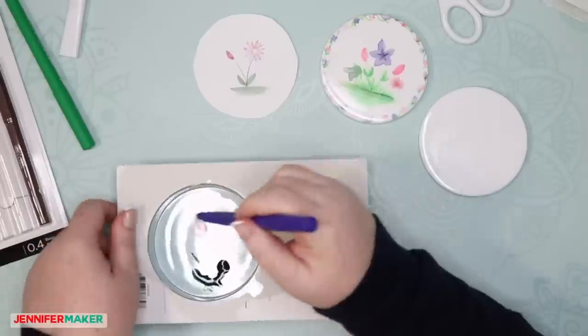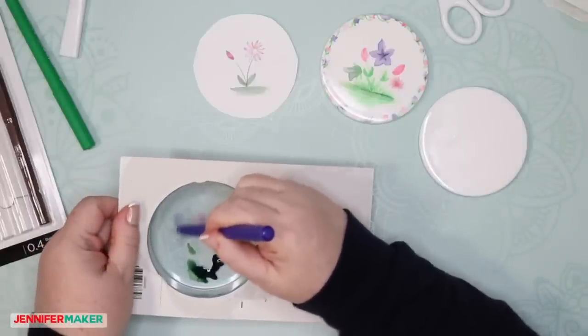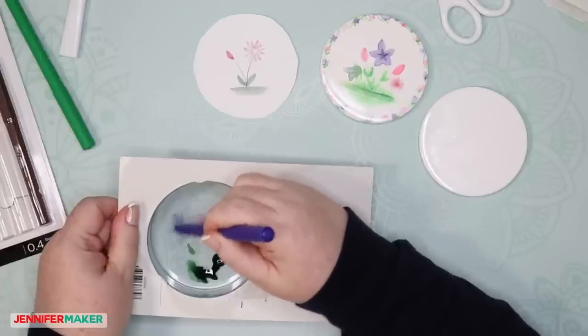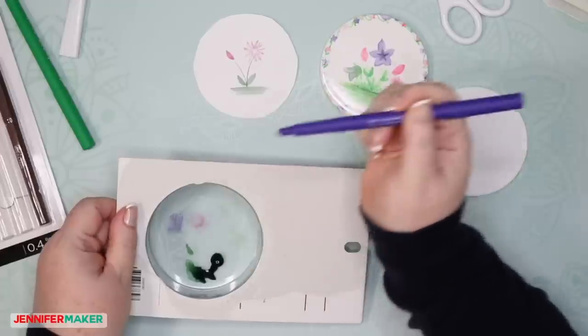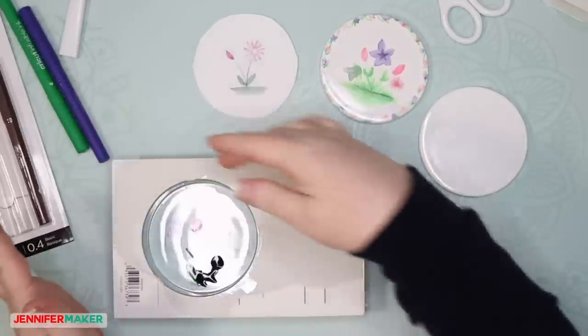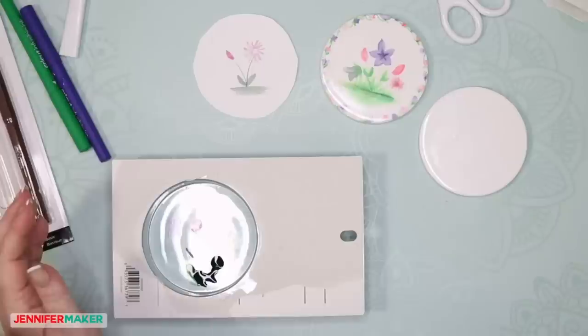So I'm going to put in some purple, and I'll put it in here next to the pink because then we can try combining them. I mean, pink and purple are kind of close, so we're not going to see a major difference, but we might see a little bit of one. Okay, so there's some purple. I like just writing them out with this. Because we're doing such a small project, it works totally fine for that.